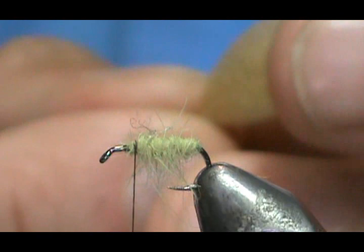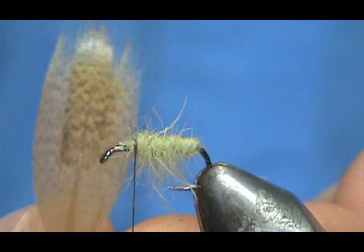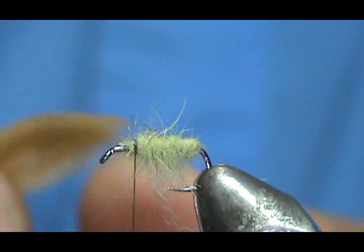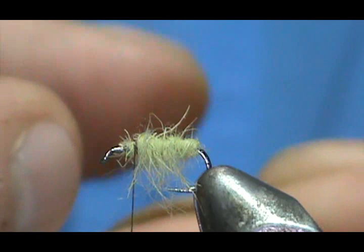And I'm going to use a pair of these. And if you see here, you see that dark spot in the center, and this one I think is a little bit better. See that dark spot in the center? What I actually did was put a small drop of head cement on there, and then I just pulled it with my fingers, and this will help keep its shape a little bit better. And that better one I'm going to put on the bottom, and we're going to line up those tips. I'm going to size that up, and even before I go wrapping it, I'm going to go ahead and remove a lot more of this feather.